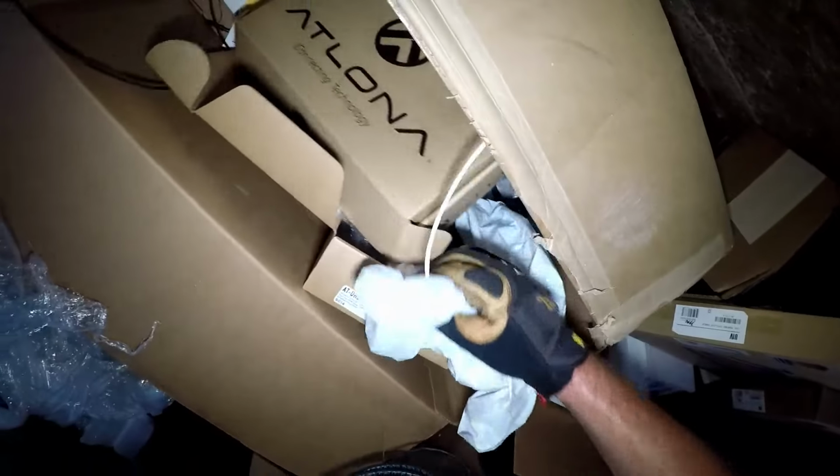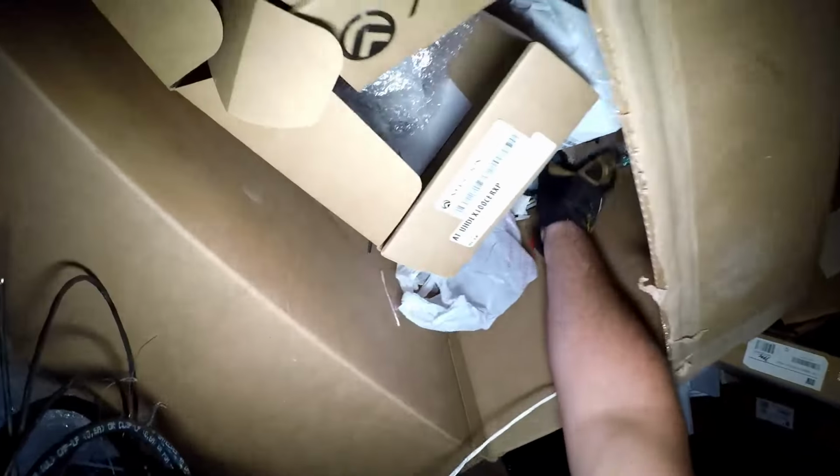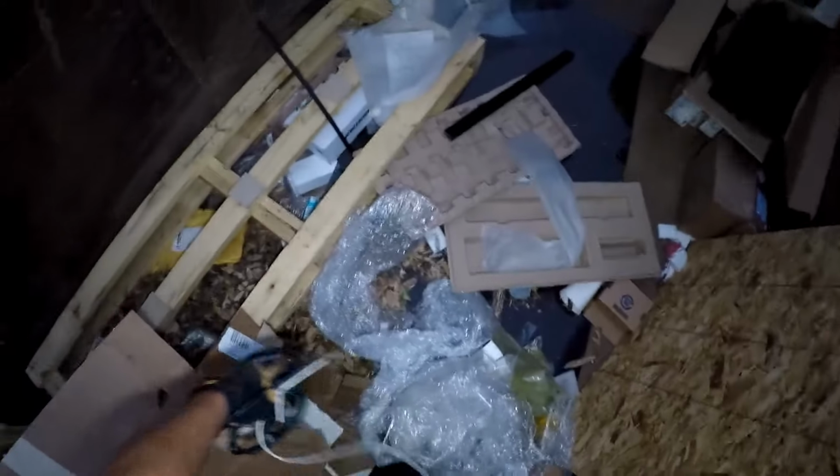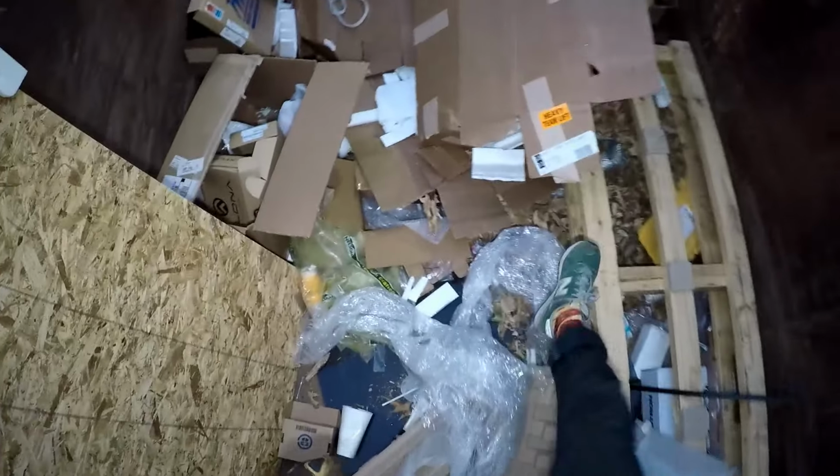No more clothes until I can get my garage sales back up and running. Garage sales are awesome because they're way cheaper than owning a boutique or a resale store. This I know.